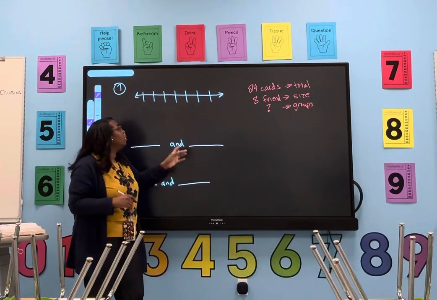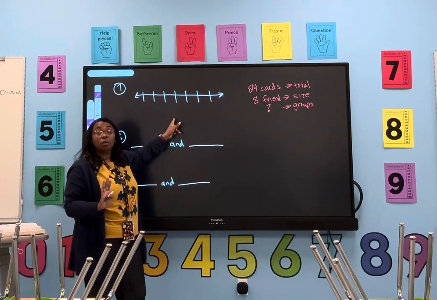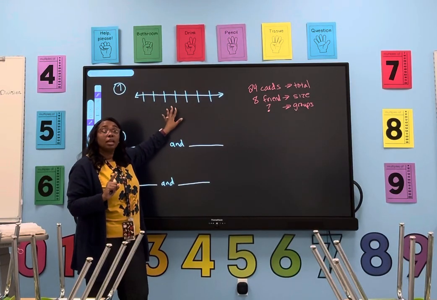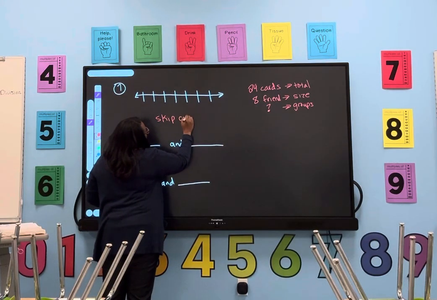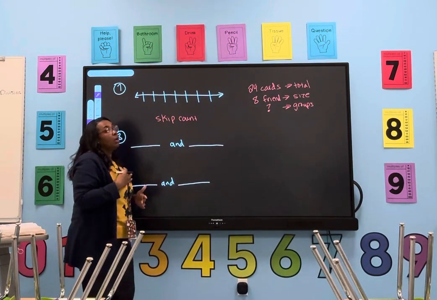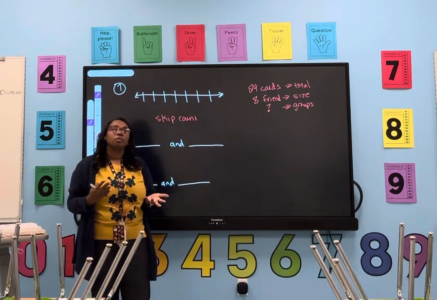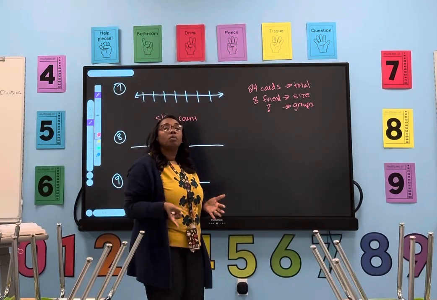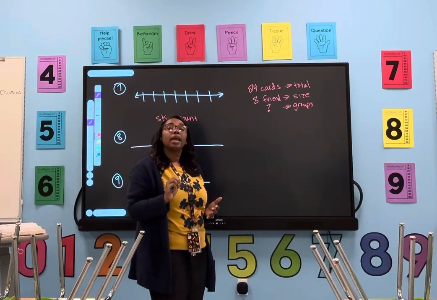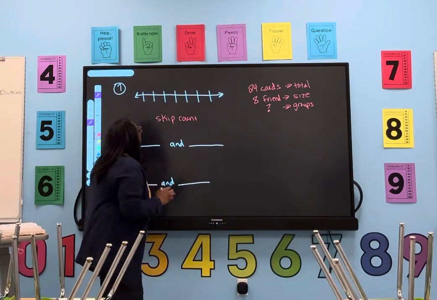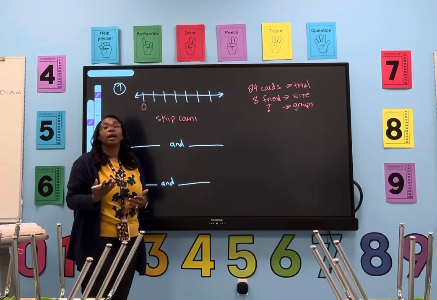Now the bottom of the number line, this part here, is going to be for my skip count. You know how Ms. Newman loves a label, so I'm gonna label my number line. So this is my skip count. Okay, so I have it labeled. Now Ms. Newman is gonna go ahead and do her skip count. When you start skip counting on your number line, you always start with 0 in this case. Sometimes you start with other numbers, but in this case, we're gonna start with 0. So I'm gonna start with 0, and then I'm gonna continue with skip counting by 8s.